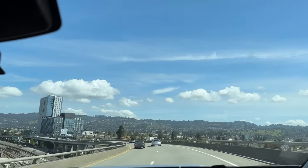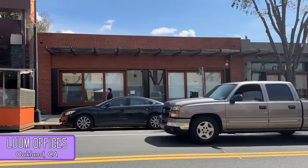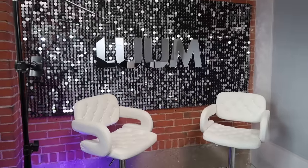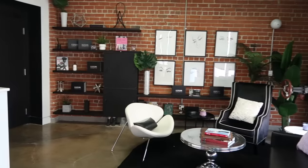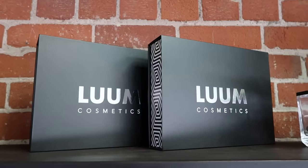Loom Precision Lash was founded in 2017, and they are super, super close to being open to the public. Currently, they take preview eyelash extension appointments — kind of like final testing appointments at their Oakland office — and have plans to launch some of their lash applying robots in a major beauty retailer in the coming months.